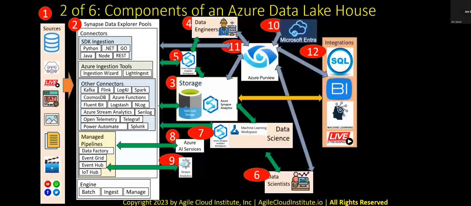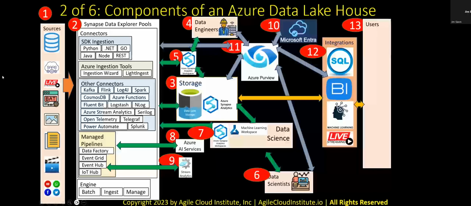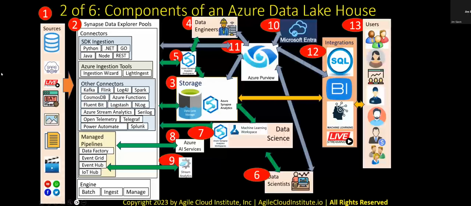Number 13 on the slide illustrates the end users of data from the data lakehouse. These end users can include people in many different job functions, both inside your organization and also outside your organization. Some examples of the various types of end users might include executives, salespeople, marketing people, customer support people, operations people, finance people, human resources people. All of these different types of people will have their own requirements for data. The data lakehouse will need to be flexible enough to be able to evolve to meet the needs of all of the many different types of people.